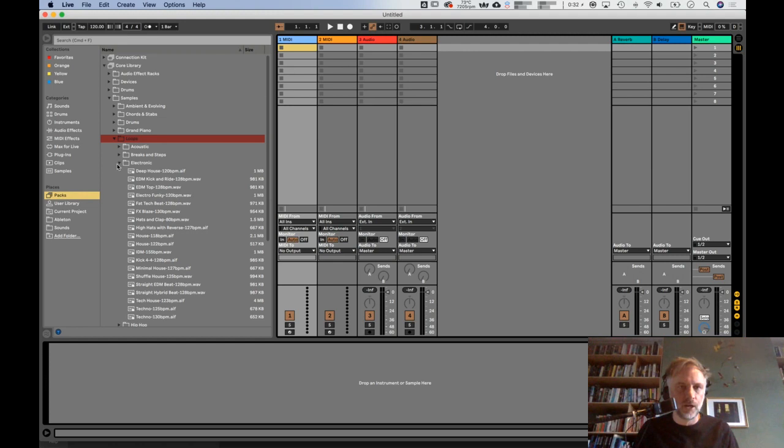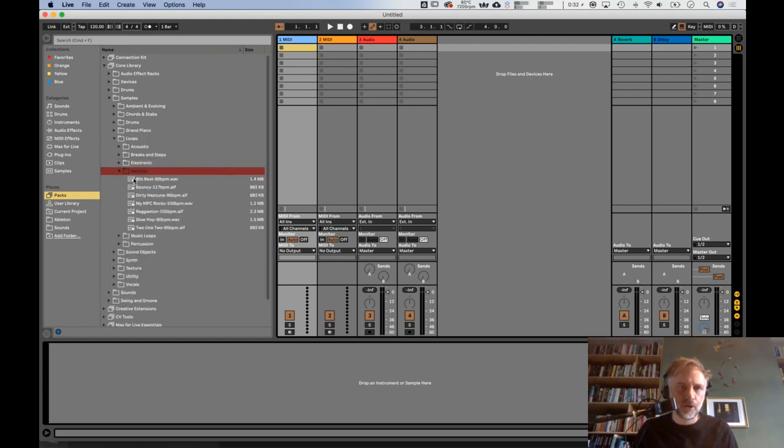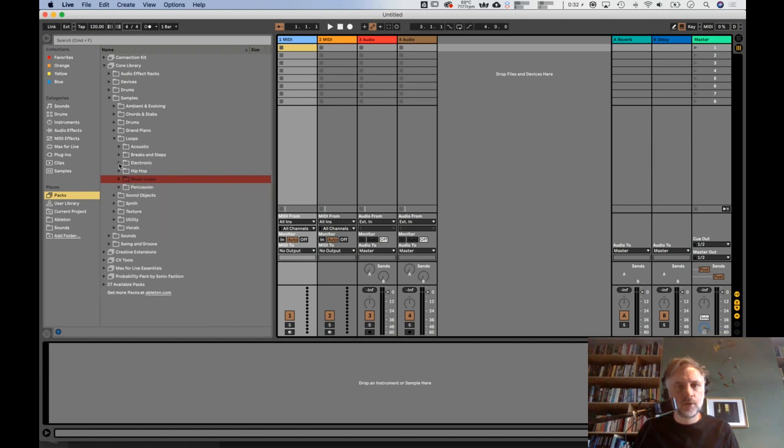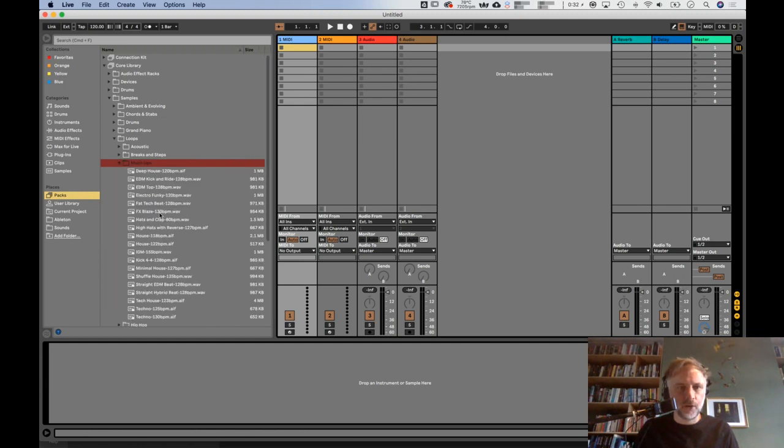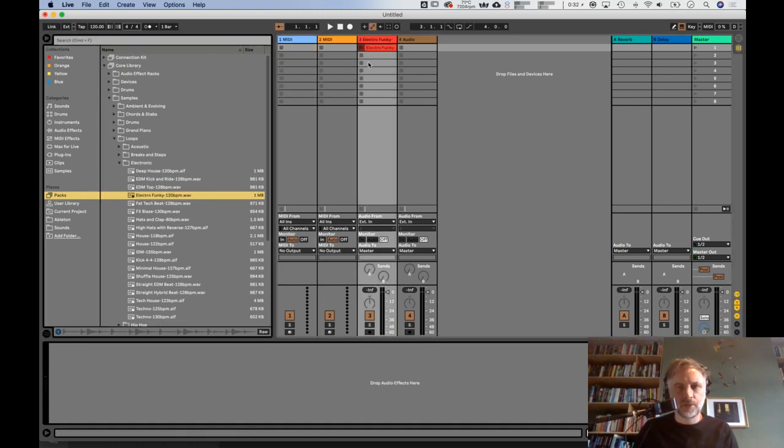For example, there's a whole lot of loops of different kinds, so we can grab these and put them into a track. I have no idea what this is going to sound like. It might be a bit loud. Alright, yeah, that sounds awesome. So we can just drag that into an empty clip like that.